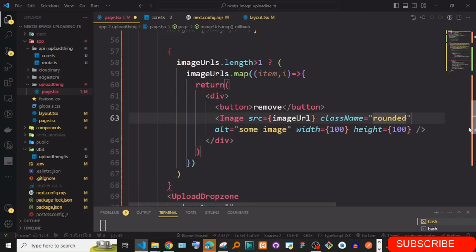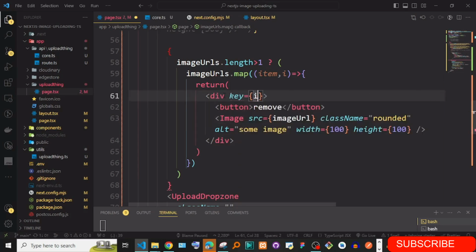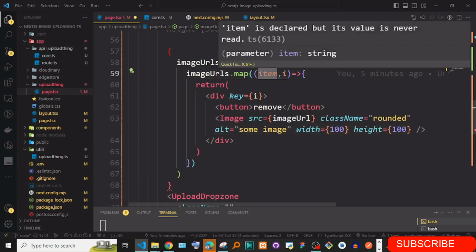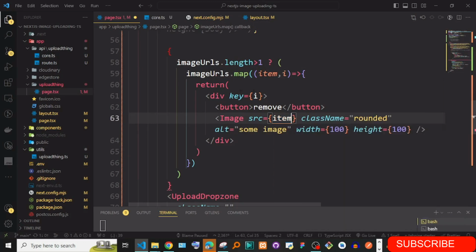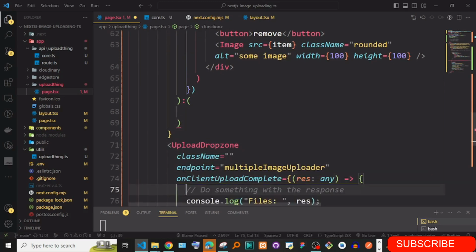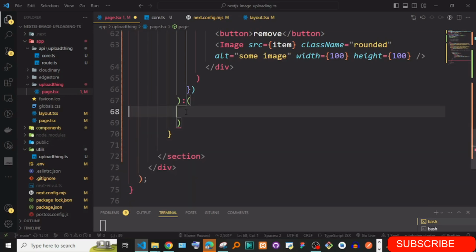Here I have to put a key of index, as simple as that. Now here we have item.url. Actually, this is the actual item, yeah. As simple as that. And then else, we just want to show this upload. We can go ahead and show the drop zone here.